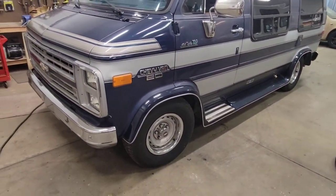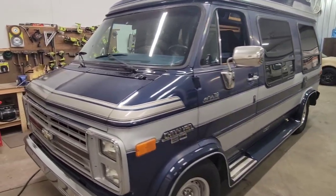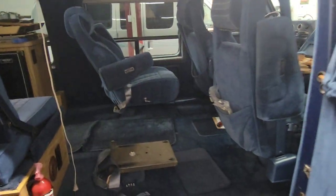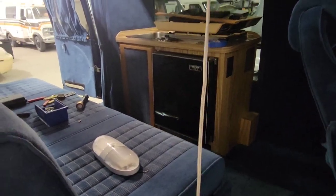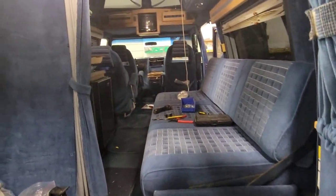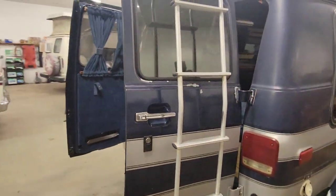This one here — just got this one in last week. This is an '89 Chevy Turtle Top on the G20 chassis, 170, so it's a short one as well — more of a weekender. Super clean inside and outside, no rust. Four captain's chairs — we took one out so we can work on it and get in and out easier. You've got that fold-into-a-bed setup, a little kitchenette with refrigerator, stove, and sink, and then there'll be a porta potty in the back as well. We're going through and putting all the LED lights in it and checking out all the systems. Not sure what we're going to do with that TV up there — it's got the old school TV way up there. That one'll be nice. It doesn't have 120,000 miles on it, so it runs and drives good.